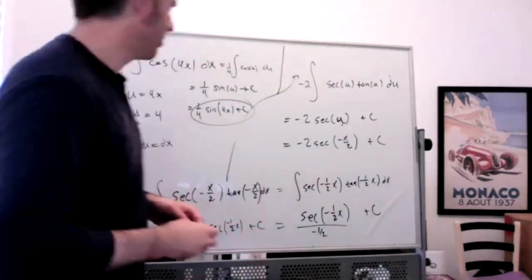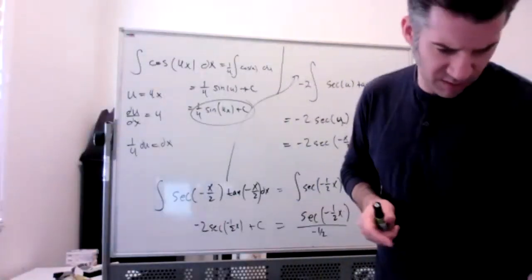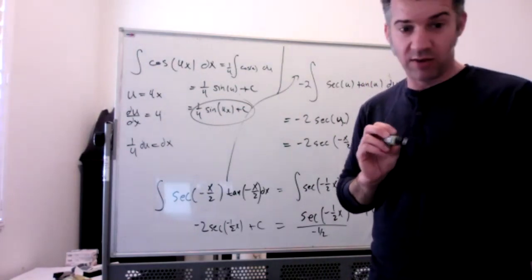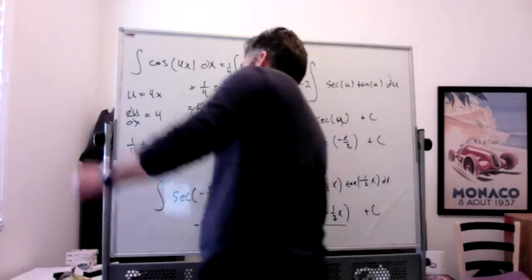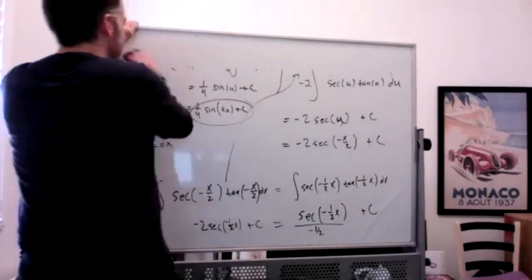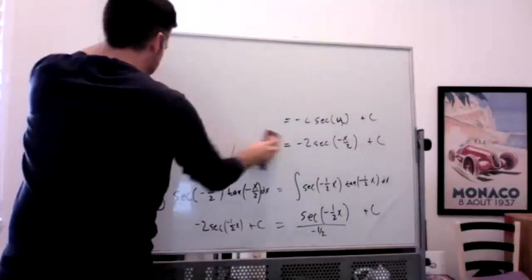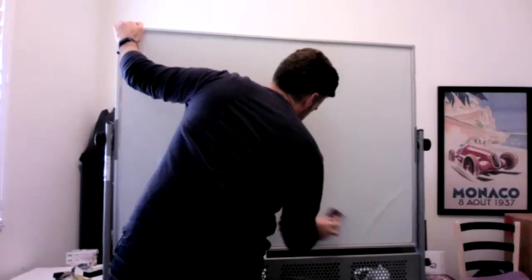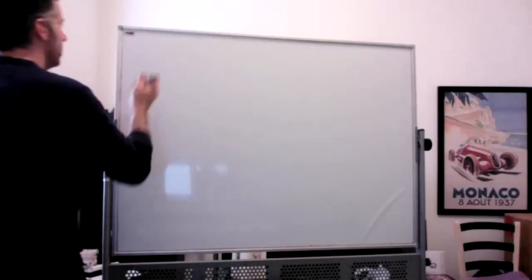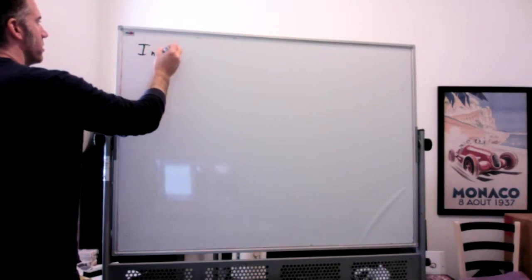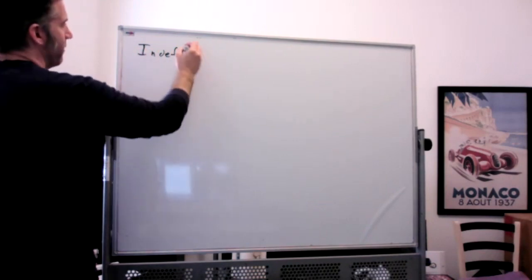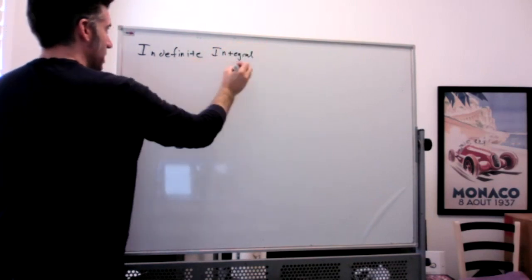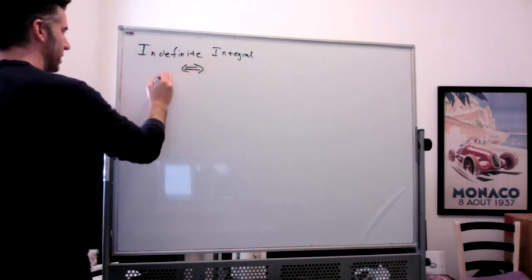Okay. There were a couple different directions I wanted to go. So I definitely want to get to the other trig antiderivatives. But before I get there, a couple people asked questions about what's the difference between a definite integral and an indefinite integral? Let's talk about that for a minute. So, indefinite integral has the same meaning as an antiderivative.